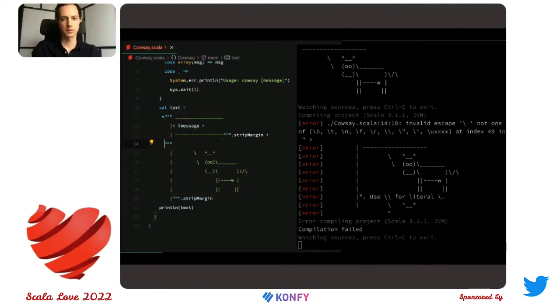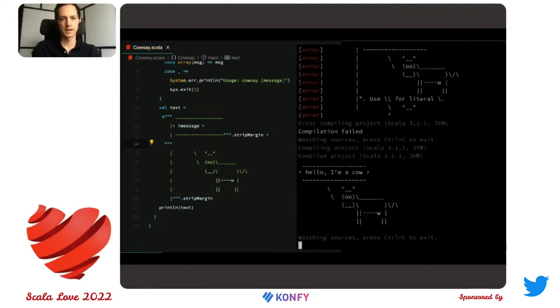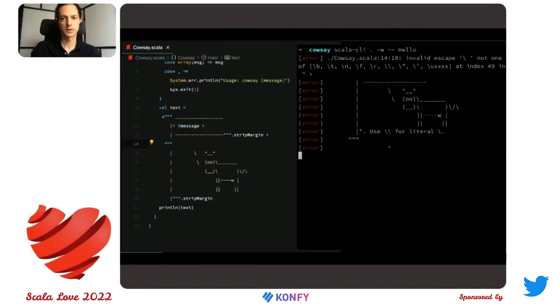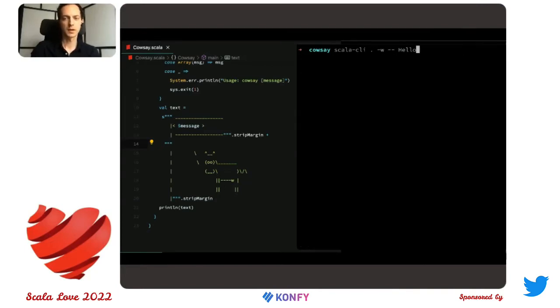Right, and it still works. Now let's pass a custom message to see if it works. We can pass arguments after a double dash here.